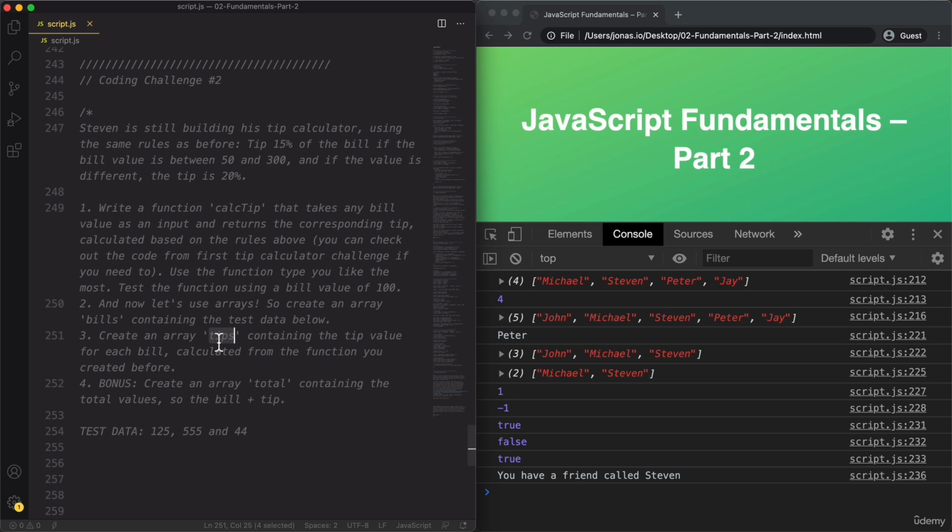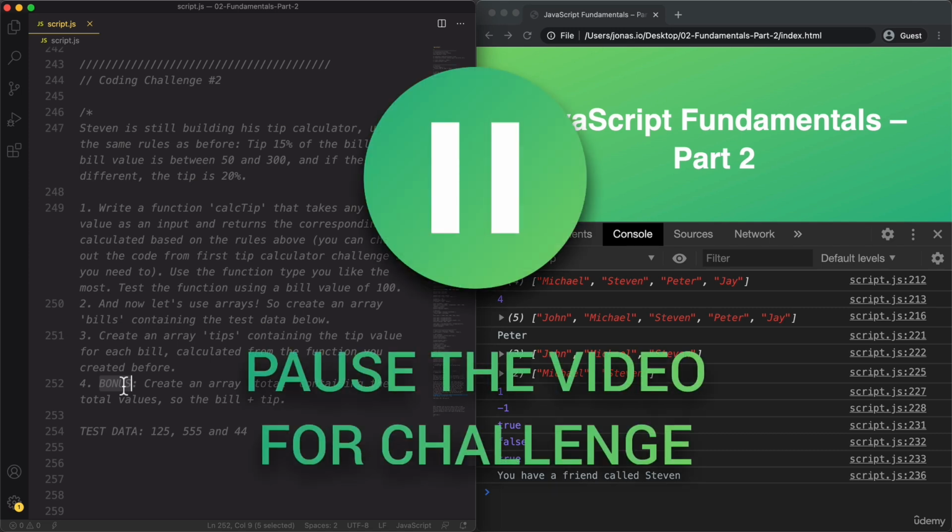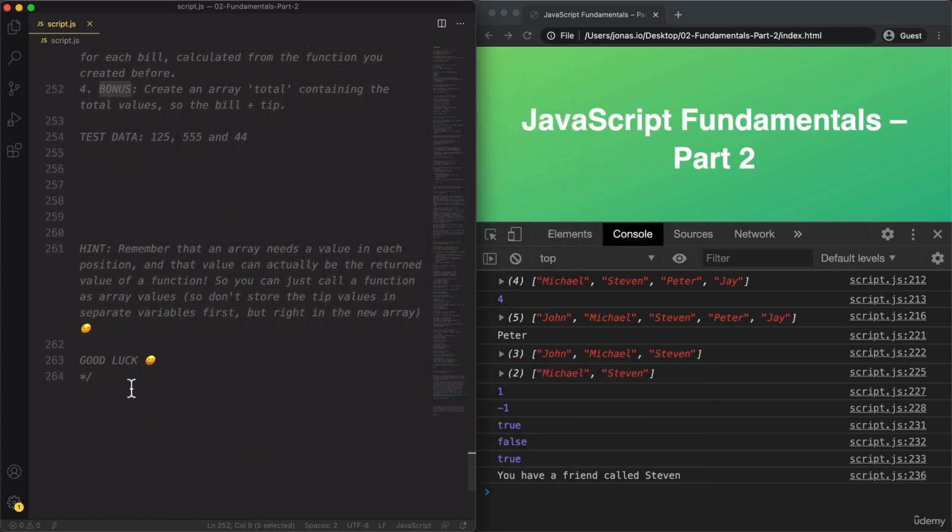And if you want to take it one step further, you can even take the bonus question, so number 4 here, in which I ask you to create an array called totals, which will have the total values. So that's the bill plus the tip. So I hope this one isn't too hard. Basically, it's similar to one of the examples that we did in one of the lectures about the arrays. And once again, I also have a hint to help you solving this one. But if you want to try it on your own without the hint, then pause the video now and good luck. But if you want the hint, well, then here it goes.